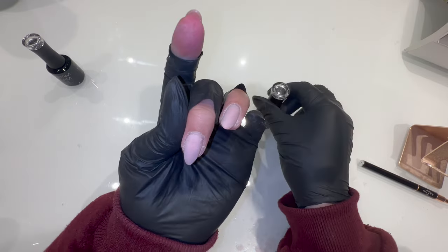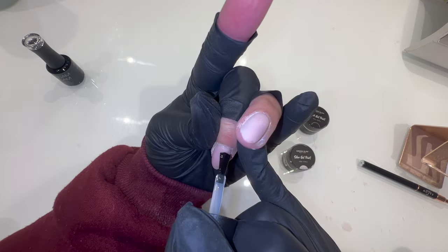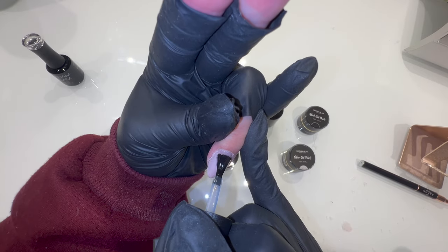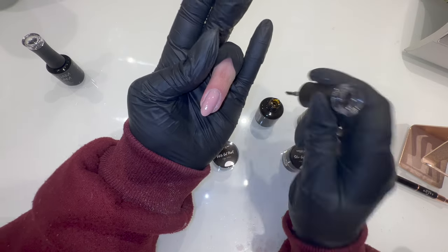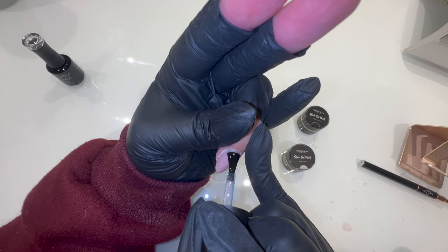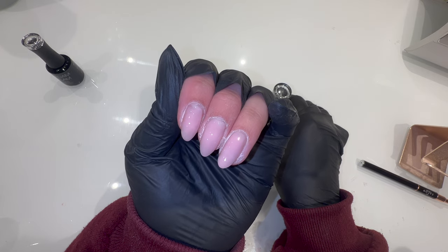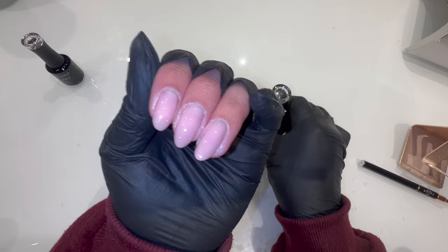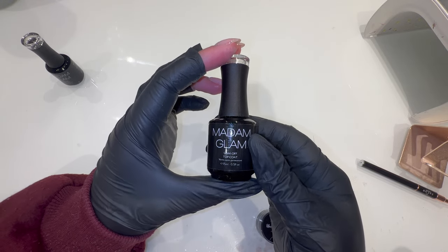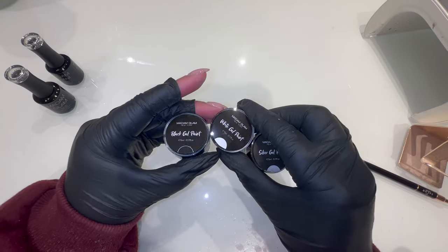The top coat is very easily applied — I noticed a really big brush which gives great coverage, and it is super shiny, which is everyone's dream. We'll have to put it to the test and see how it lasts when my clients' nails come back after three or four weeks. Also worth reminding you — these are hema-free, which is absolutely perfect, especially for people like me who are allergic to it.